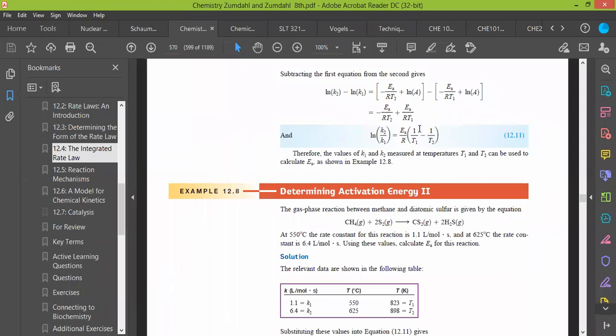So the equation, when you're comparing at two different temperatures, becomes ln K2 over K1 equals activation energy over R times (1 over T1 minus 1 over T2). This equation you use when you're comparing them at two different temperatures. And this equation is quick and fast and straight to the point. But one thing you have to remember here is that the units for your temperature should be Kelvin all the time. All right. So I think this should mark the overall end to what we've learned.